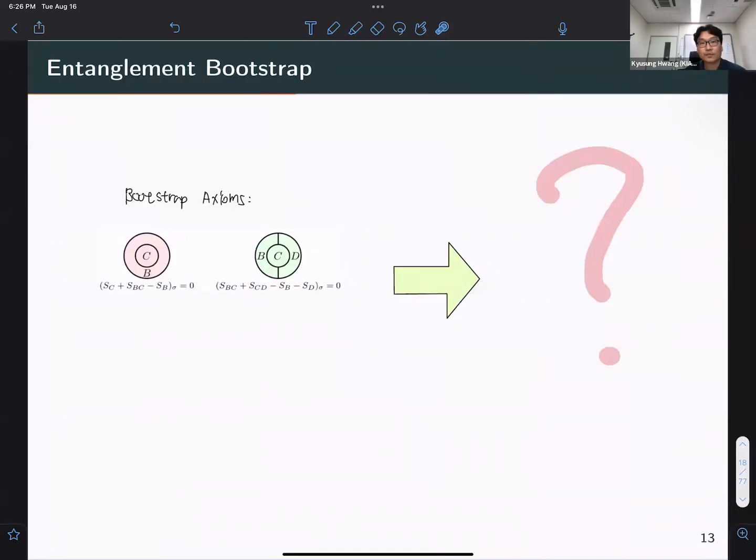So basically, what we do in this line of business is that we make some assumptions. These are what we call our bootstrap axioms. What it actually is not too important in this talk, but it's some basic set of assumptions that we assume on finite size systems, subsystems of a very large system, and we want to understand the consequence of that.